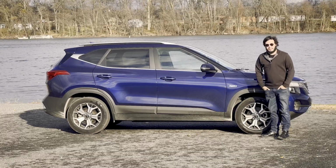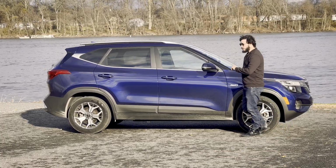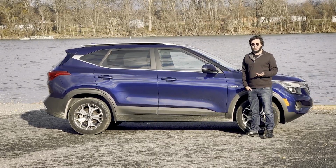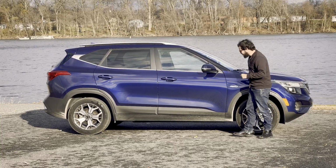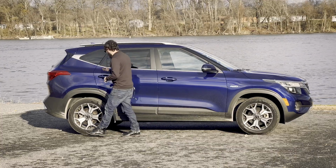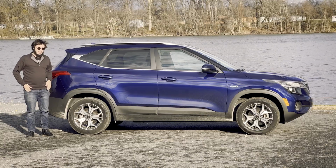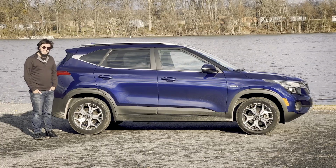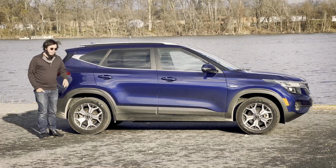Now, since I was rudely interrupted from my nap, let me walk you through the outside of this car, because I think it's very pretty. I'm going to start with the outside color, because it's a very pretty blue. Not all Seltises are going to be this color, but the blue is beautiful. It reflects off the sun. It's got little crystals inside of it that make it look really nice. I don't like how high up it is though. You could fit 1,000,000 dogs between this wheel and this wheel arch, which is fine when you're off-roading, but I think it's ugly. There's not enough spacing between here and the color. It's just weird to me.